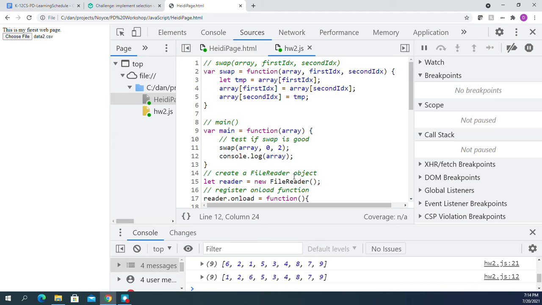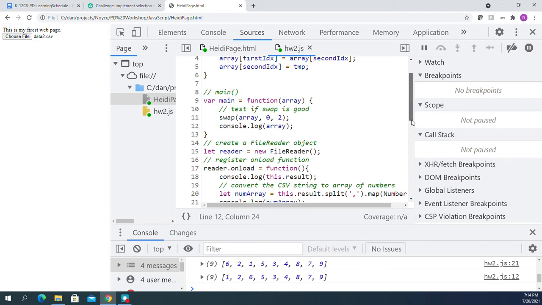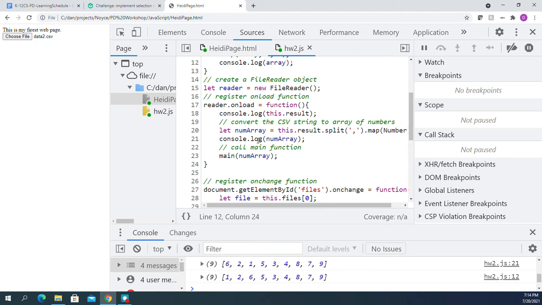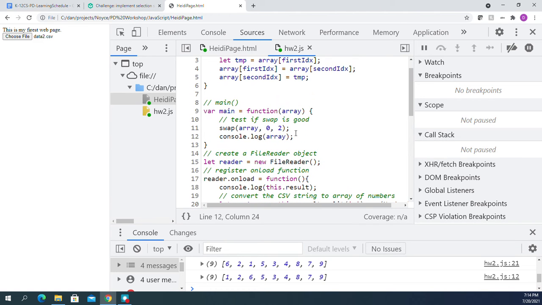The first line is what I read from the file, coming from here. The second line is after we swap. We swap index 0 and 2, so this is 0 1 2. As we swap 6 and 1, 1 goes to the first place, 6 goes to the third place, and the rest should remain the same. So the swap is okay. Swap is good.